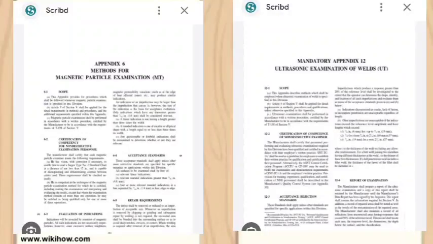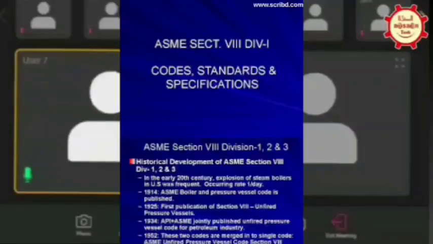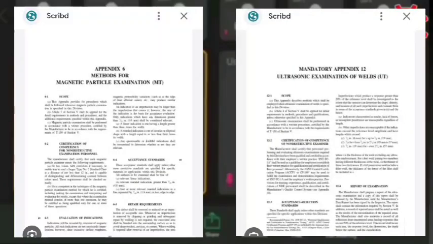Do you know codes and standards? Yes, sir. I read ASME codes. I think I know till UG-32. In codes, at the end they give some additional information, and that is an appendix. It means the main book is one, and the additional things you have to follow are added as the appendix, right?